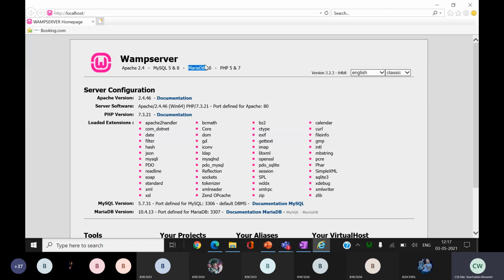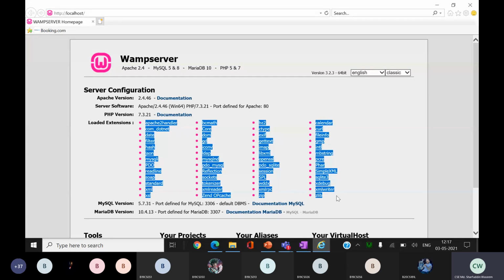It also has a NoSQL DB, that is MariaDB, which comes with this WAMP server, and it also comes with PHP with both variations, PHP version 5 and PHP version 7. These are all the extensions, which we also call frameworks, that are available with PHP.